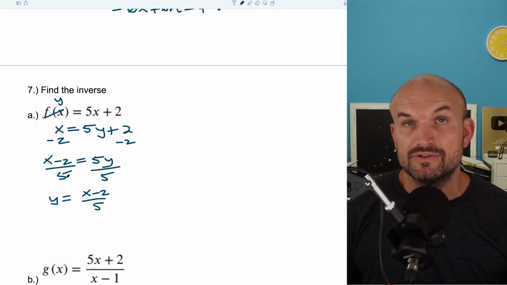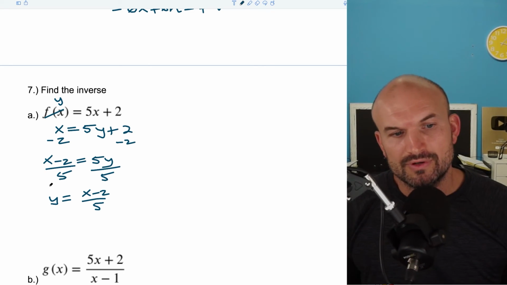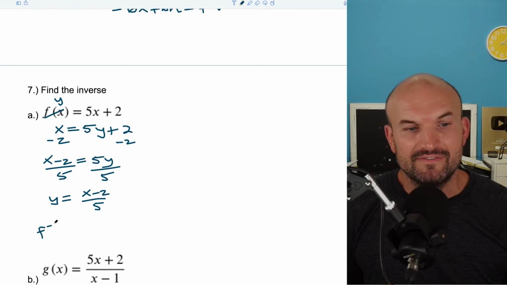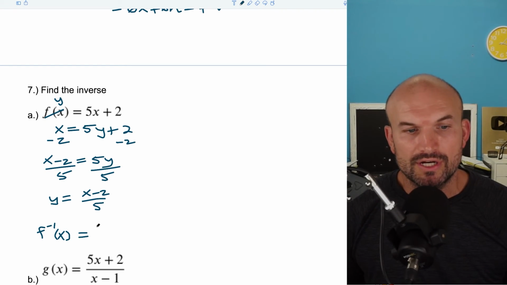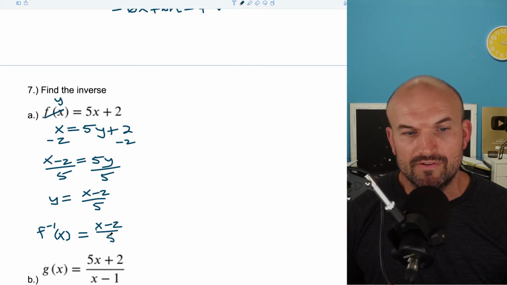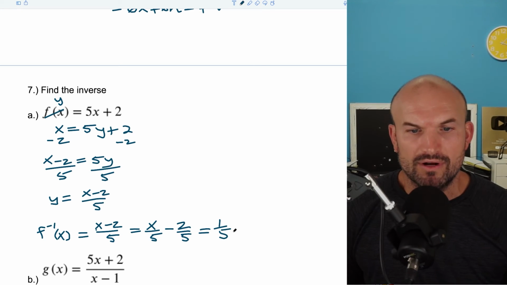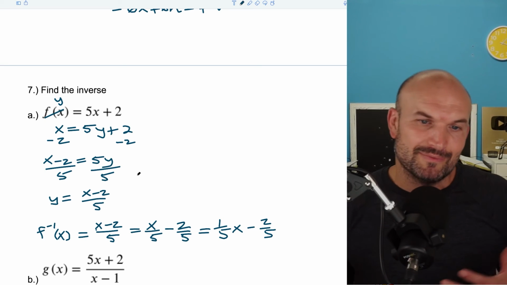Now again, this is the inverse, right? So we can rewrite this using inverse notation. You can write that as y to the negative 1 if it was an equation in y, or you could just say f inverse of x. So this little negative 1 up top. And then you could leave it like this, or you could also distribute the 5 to both of these terms, right? You could leave this as (x minus 2) over 5. You could rewrite this as x over 5 minus 2 over 5. Or a lot of times the preferred way we'd write this is 1/5 x minus 2/5, right? And you could write the slope and the intercept from there.